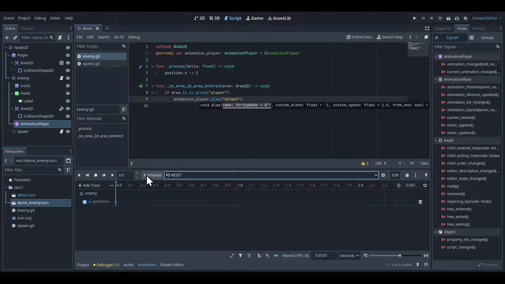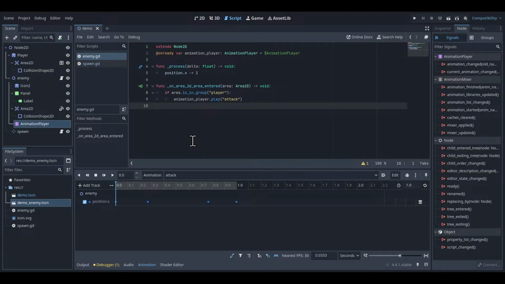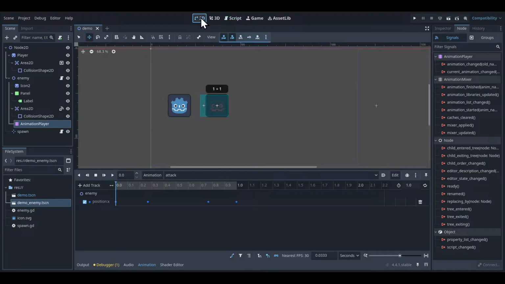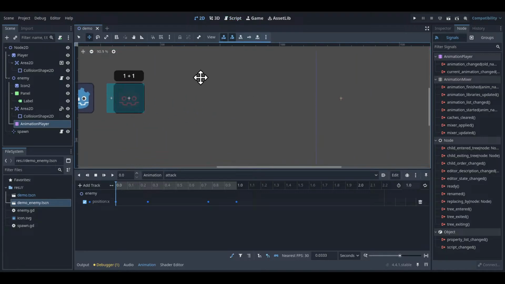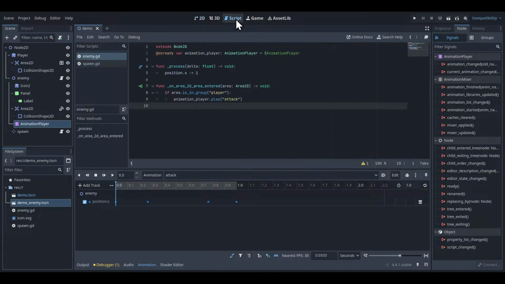I also don't know why Godot does it. They have the reset tracks. Every time I try to use that thing, it just doesn't work. I don't know if there's a specific reason or a specific way you're supposed to do it, but it just ain't it, man.